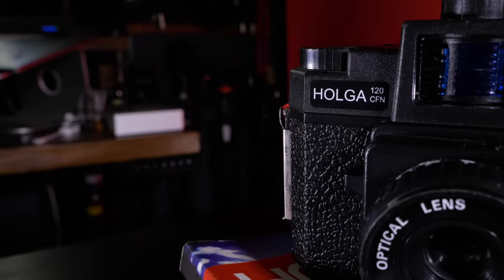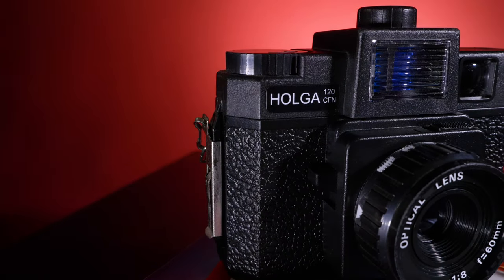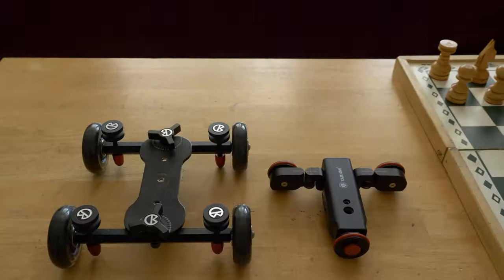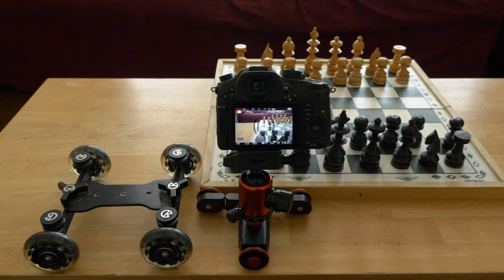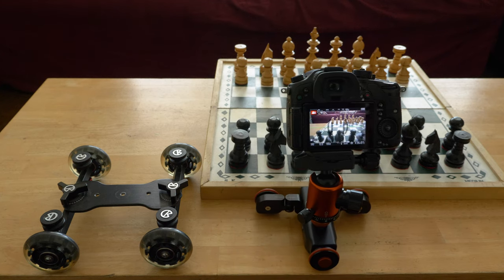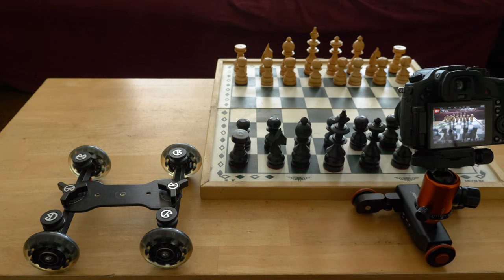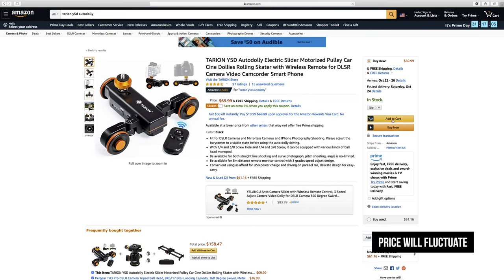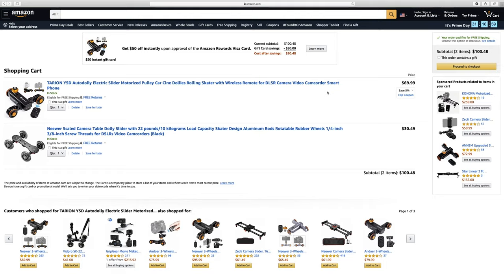Let's start with the pros. The biggest and most impressive thing to me is the orbiting shot you can get at a consistent speed using this dolly — that's what I was hoping for and it delivered. I've never been able to get shots like these before, and when you add speed ramps on it, it looks pretty dope. The second thing I like is it's extremely compact, so it requires less table space to operate versus my manual dolly, which is especially useful when you're dollying using a small table. Lastly, this is only about $60 to $70 — a manual table dolly almost costs $40, so the price difference is really not that big.